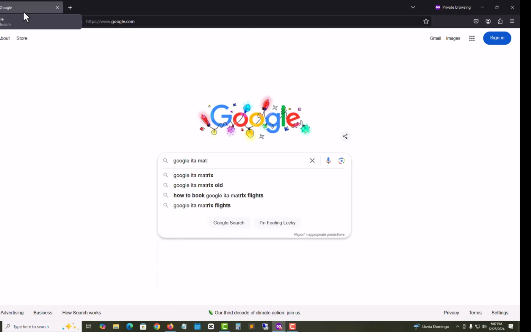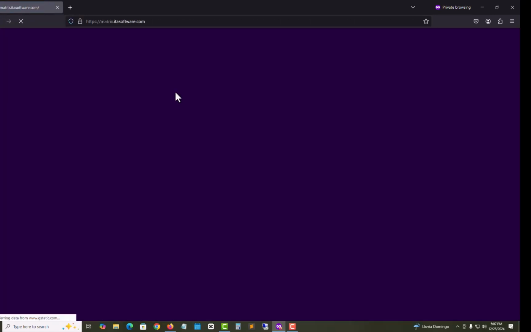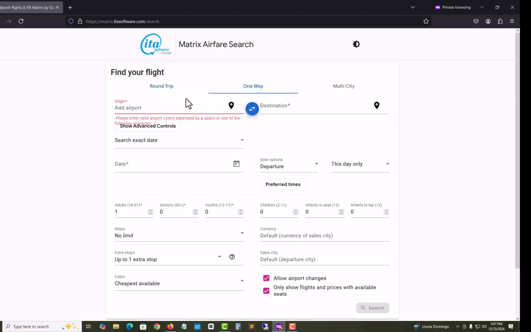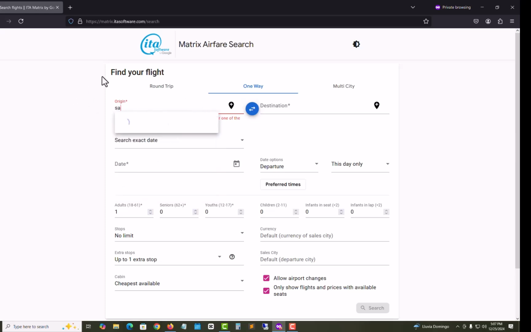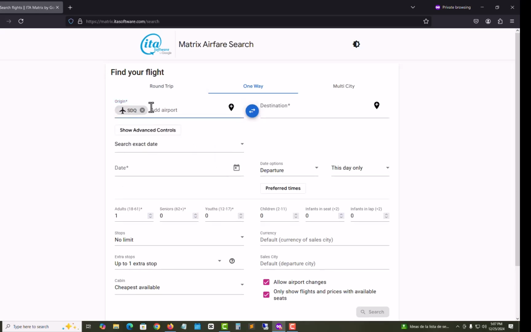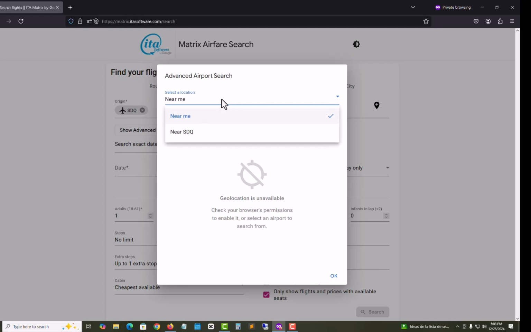The first place I visit is an outdated tool that I use, but if you're not used to the airports, I'm just going to do a research for airports. Right now I'm coming from the Dominican Republic, but there are other airports near there that I can use.